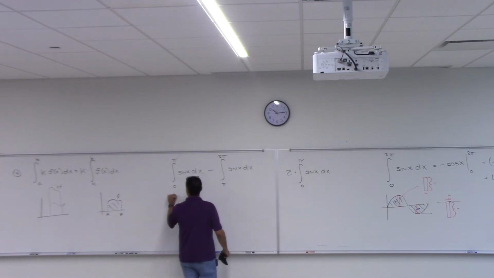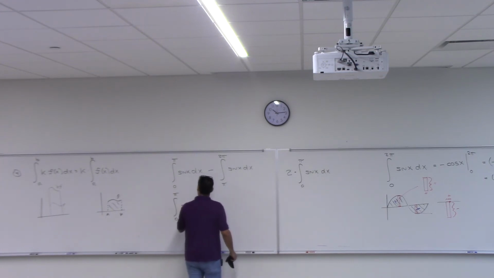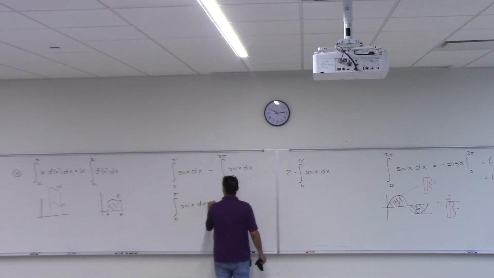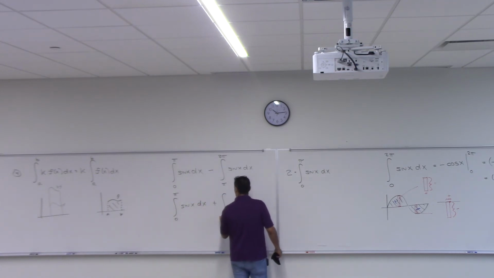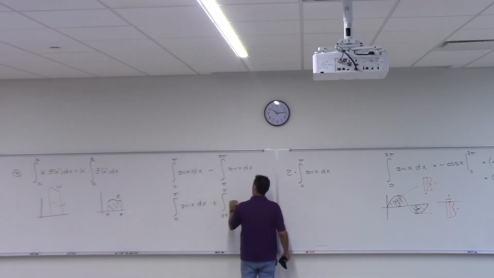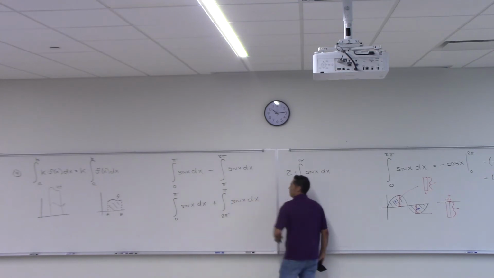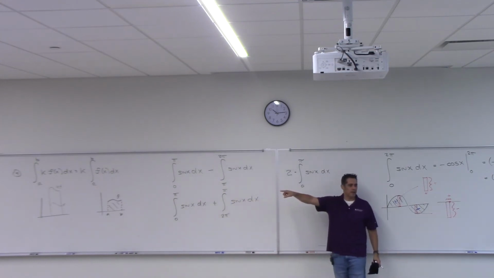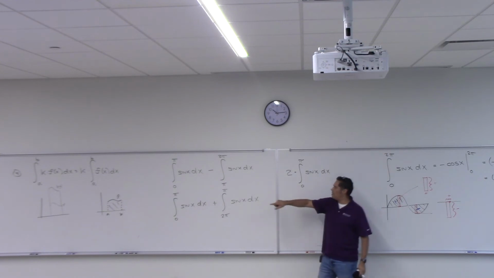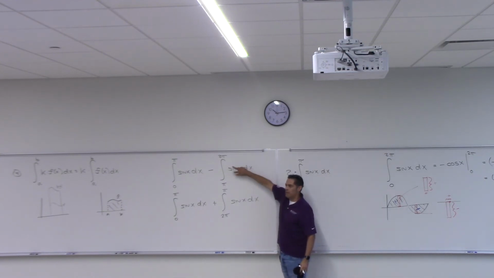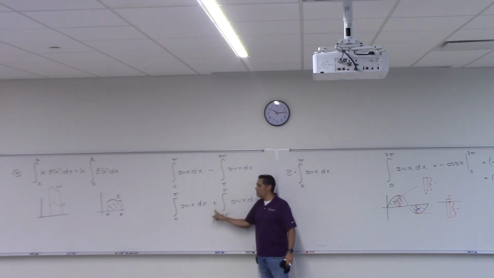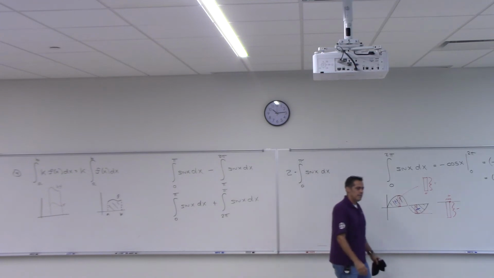Which is equivalent to this. If I wanted to, I don't need to do this, but I could do this, couldn't I? That's the property we were talking about a second ago, right? What did I do? Flipped it over, flipped over the order of integration. The bottom limit became the top, the top became the bottom, and if I do that, change the sign, and that will give me the same thing. Understand?